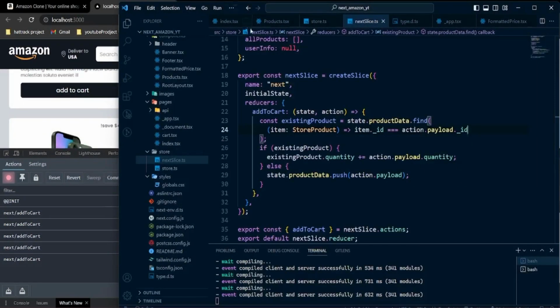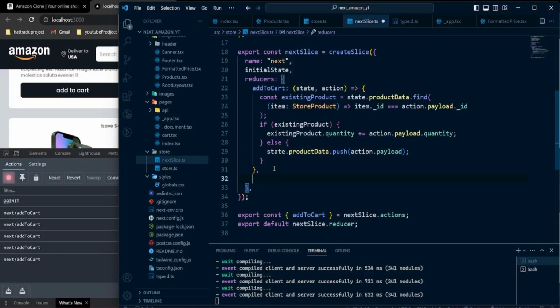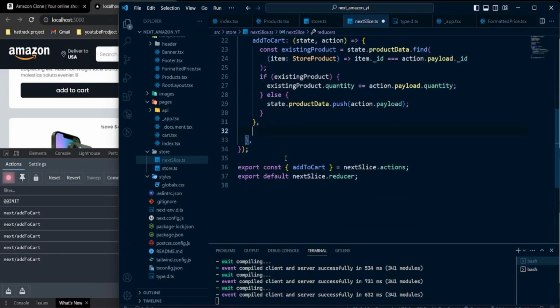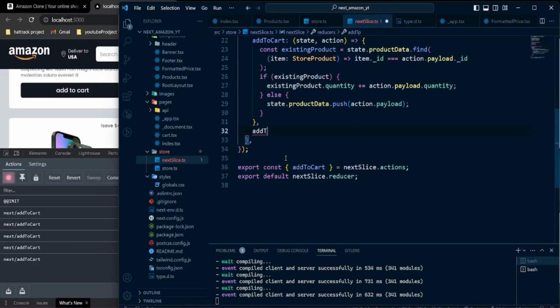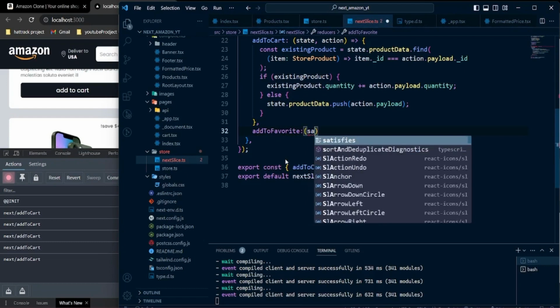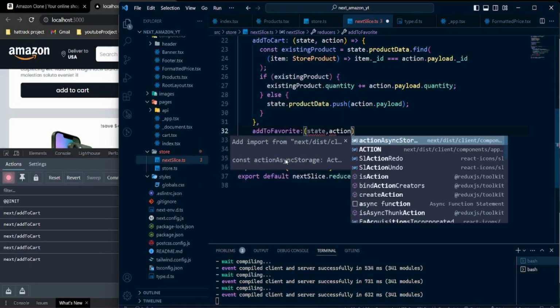So what I'm going to do, let's go and create all the reducers, slices over here. Then we're going to implement that one. So now we're going to make add to favorite, and add to favorite also is going to take a state and action.